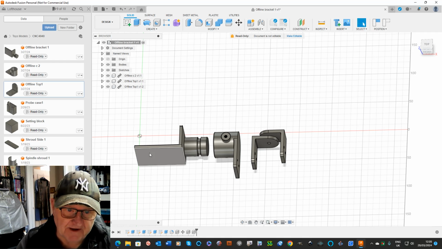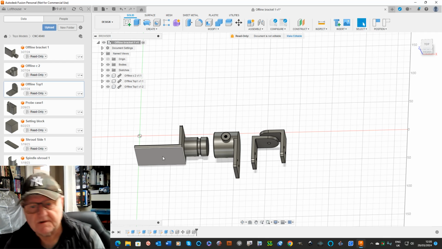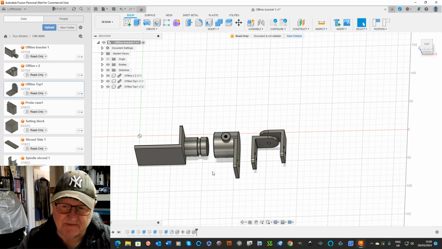But if I'd printed all these together and that bracket wasn't right, I'd have to go back and print that bracket again. Whereas when you print each one, you're only altering, if you have to, each one. And it prints them that quick. I did print the two brackets together because they were identical, and the print time wasn't that great.